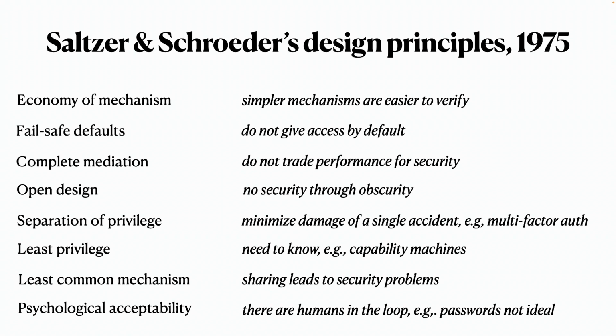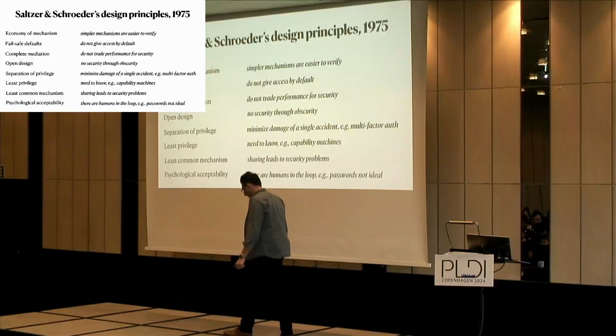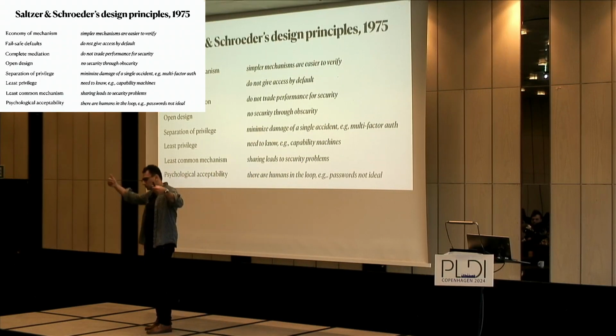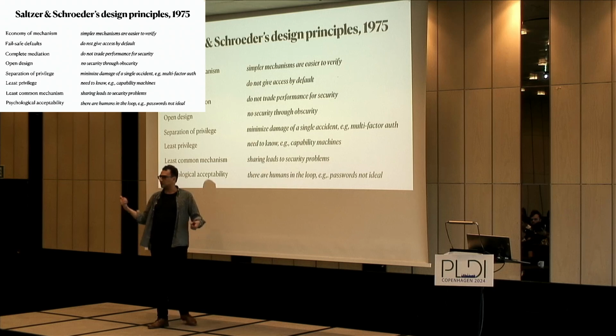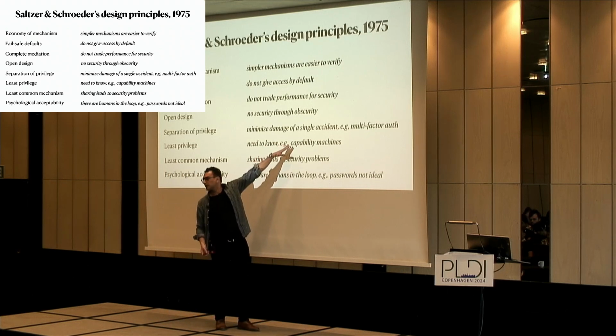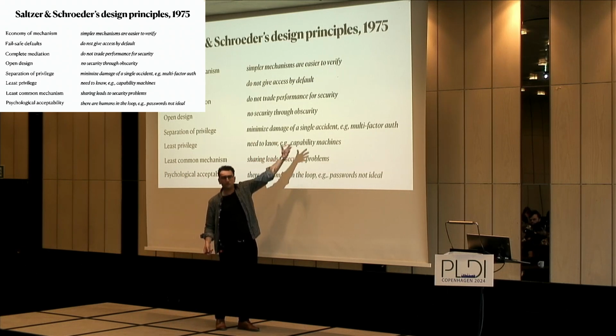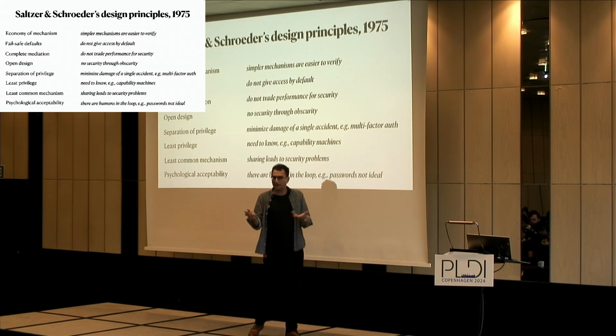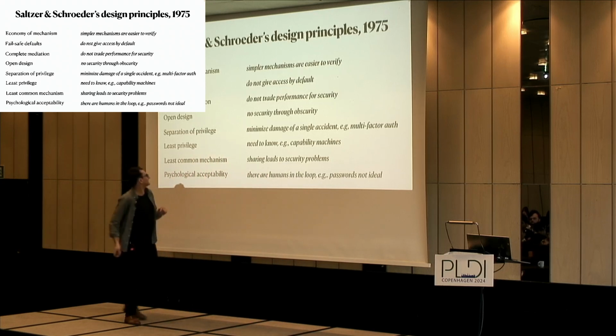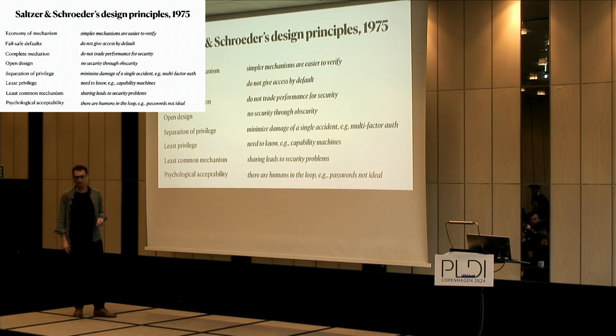The one they give in the paper is about, well, if you have a system that launches rockets, you need 2 high-level generals, each with their key to fire up the missile, right? So if one of the general's keys is compromised, then you still don't have rockets in the sky, right? So you separate the privilege to perform a security-sensitive operation. And then it dawned on me, the most modern incarnation of that is what you would call multi-factor authentication, right? Where you have to know your password and you have to have a device. It's kind of fascinating that it has this new modern reincarnation.